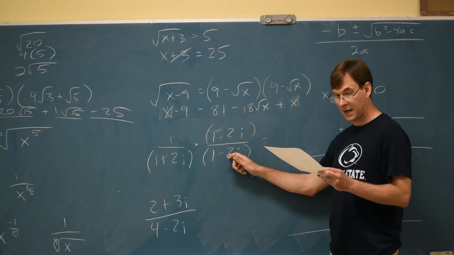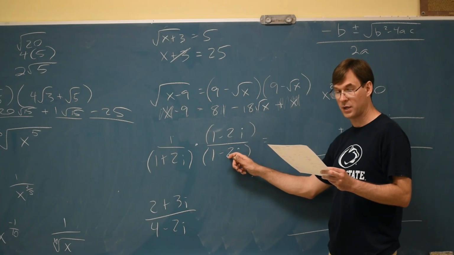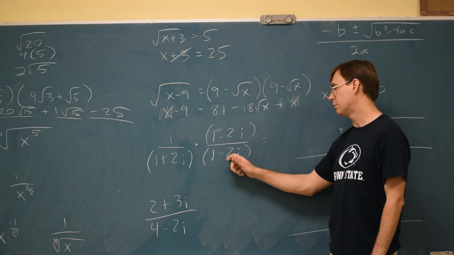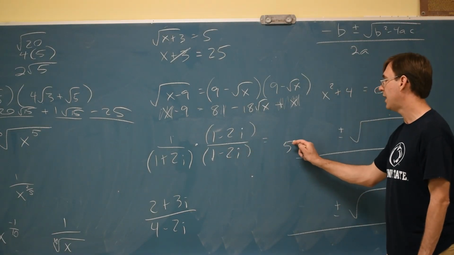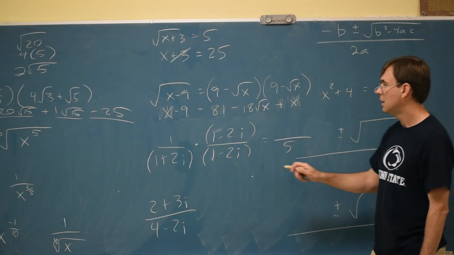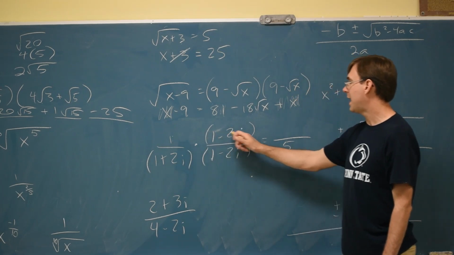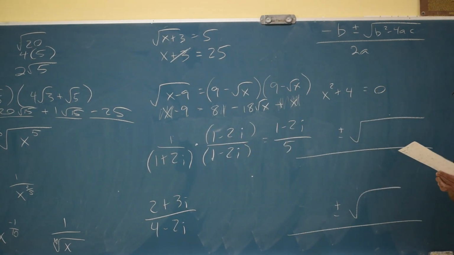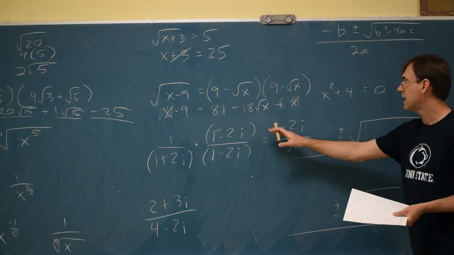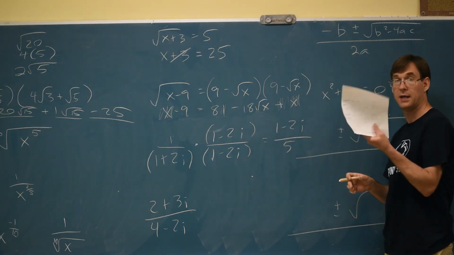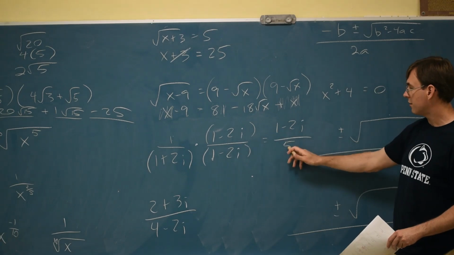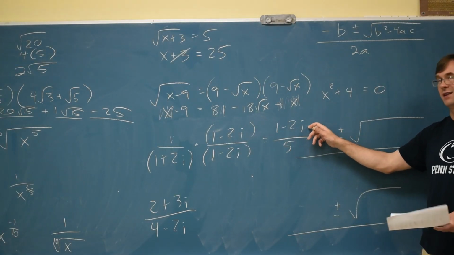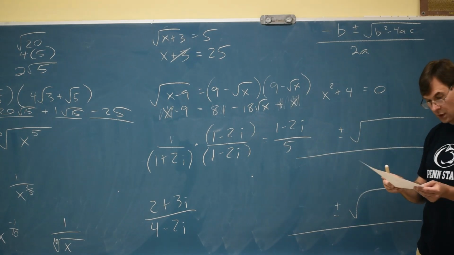To do the bottom, I can do the same trick as what I just did on 46. Square and add. 1 times 1 is 1, 2 times 2 is 4, add that up, I'd have 5 on the bottom. On the top, if I do 1 times this, it's just that. But the preferred way to write the answer is 2 separated fractions the way it is on your key. Put 1 over 5 as one fraction. Put 2 over 5 as another fraction that has an i with it.